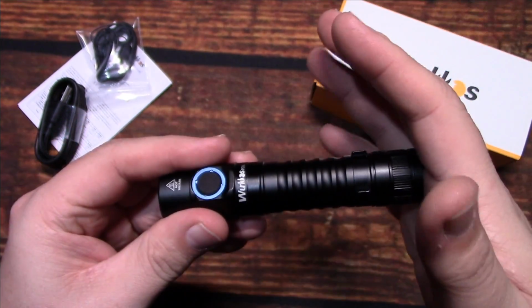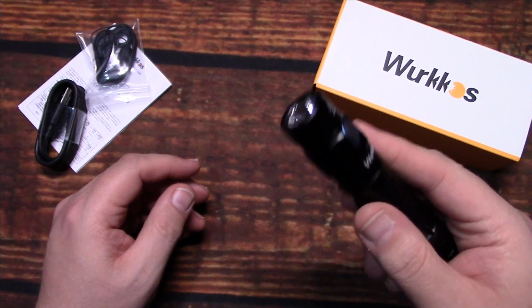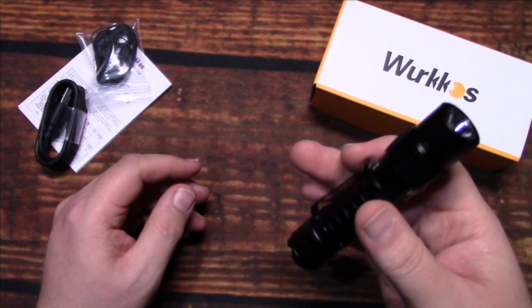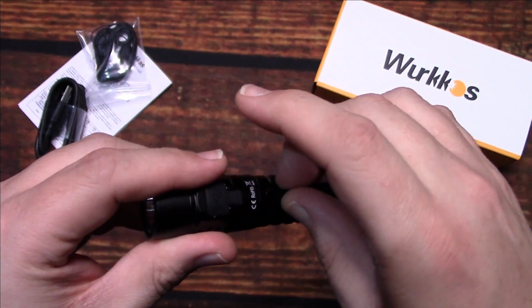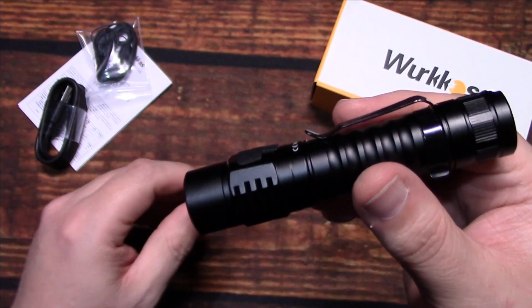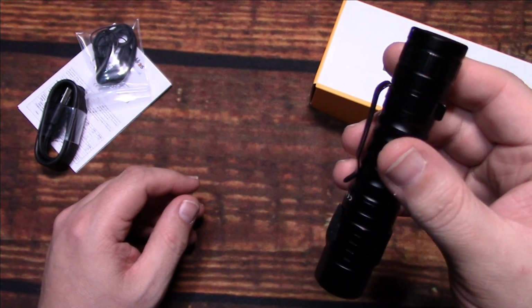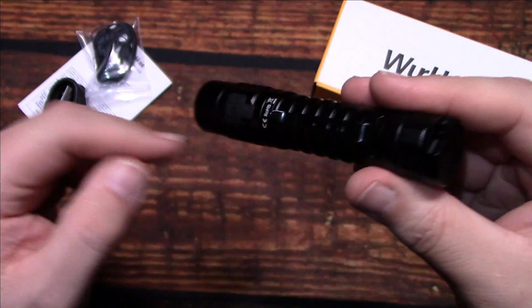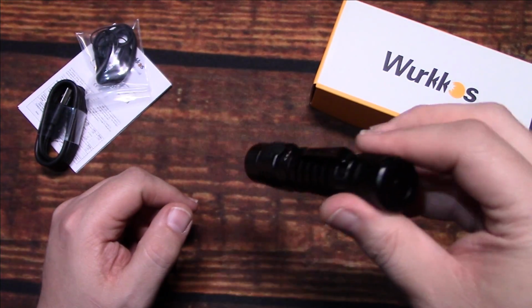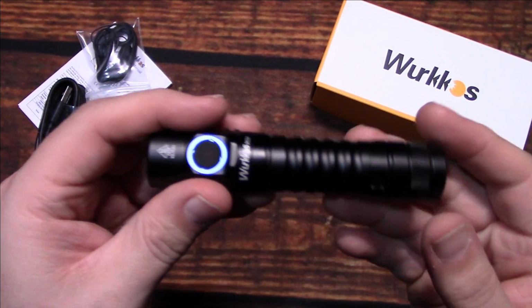Also, it being magnetic, it's great for roadside emergencies, keeping this in your vehicle or around the house. Really small enough. The clip here is really stiff, so I feel confident that it's going to stay on your backpack or even in your pocket, deep enough to carry it. Have that little bit sticking out, not bad at all, so you can easily grab it and pull it out. So a lot of uses that you can do with this.